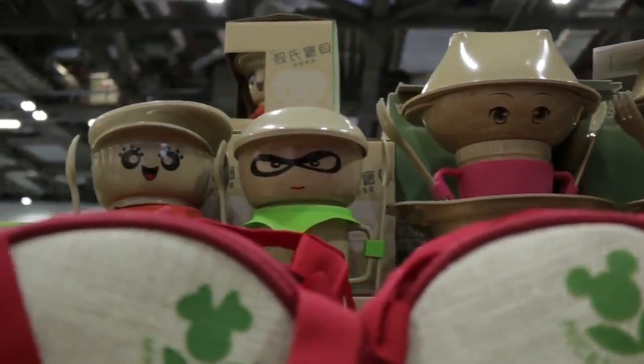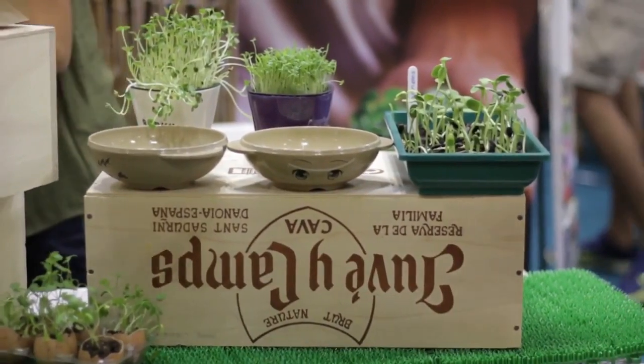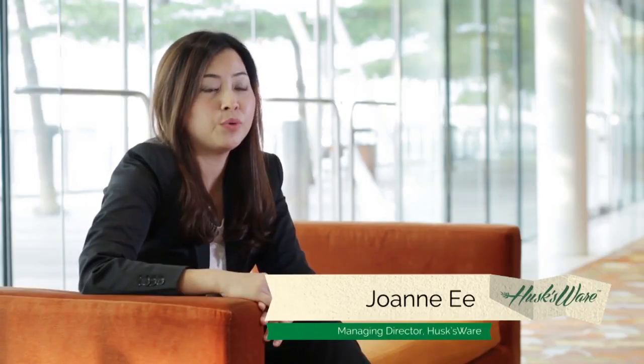One of the plus points of Husk'sWare is that it's biodegradable. So seeing that it can biodegrade in about 90 days is a pulling factor for me to know that it can go back to the earth. So if I use it and one day I decided not to use it, I know that I can actually even compost it. I trust Husk'sWare product because it had gone through strict testing by TÜV Germany.